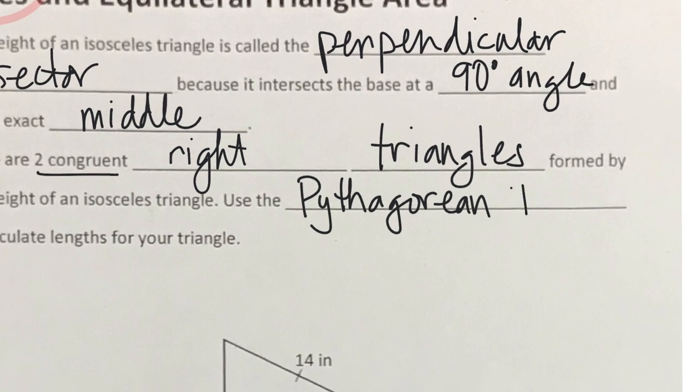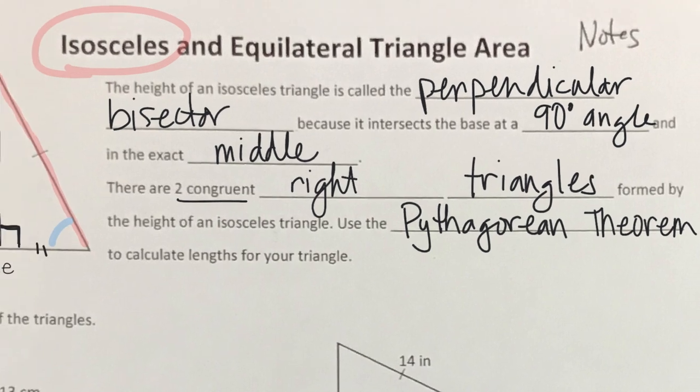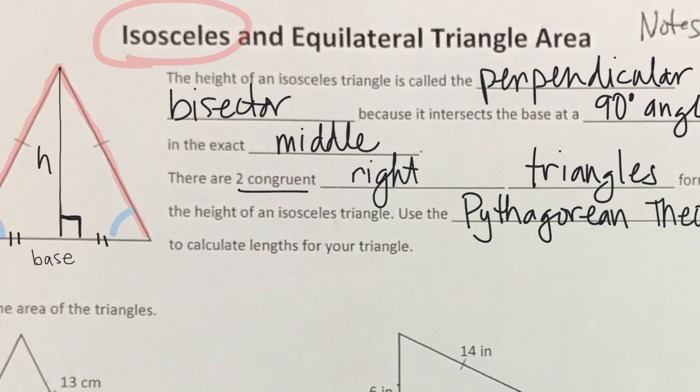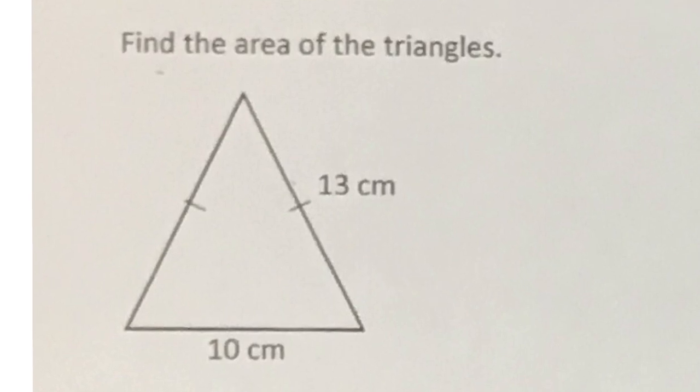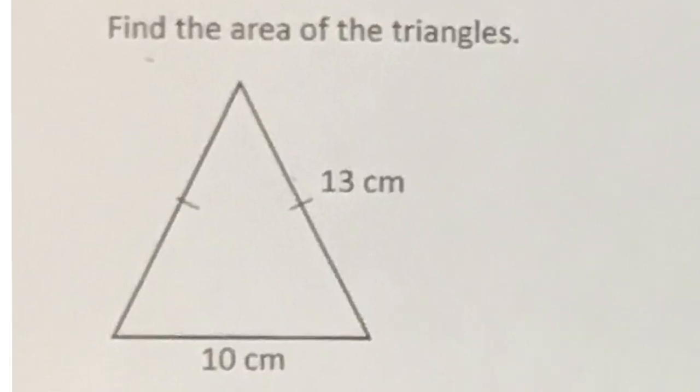Okay, we've used it a lot so far, and we're going to continue to use the Pythagorean theorem when we are calculating things about our triangles. Mostly it's going to help us find the height or base. Sometimes, like yesterday's problems, we had a right triangle where you knew the height and you could find the base, or vice versa. So we use Pythagoras a lot. So example number, there's no example number, but it says find the area of these triangles.